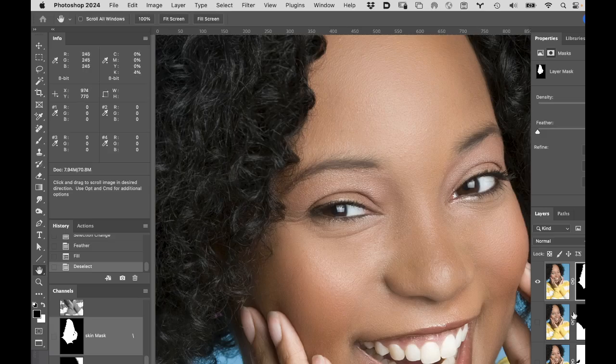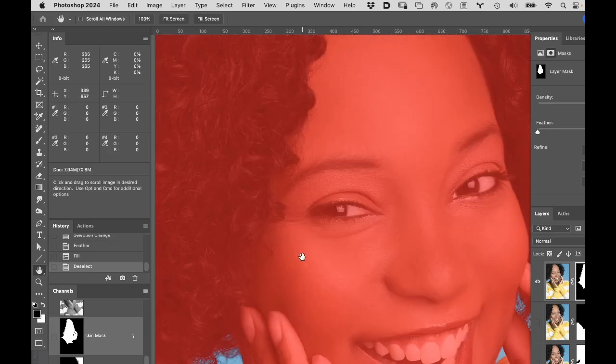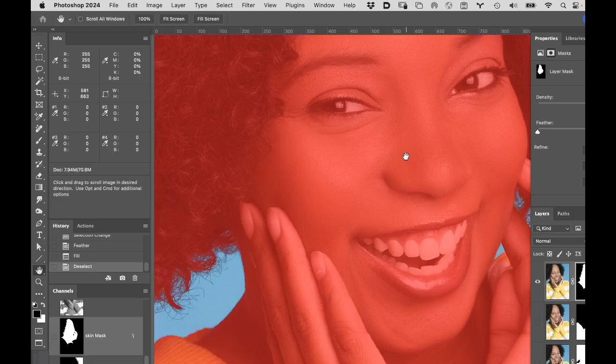With the background version turned on, you can see the whole image. On the very top, we've only got the skin on, and the mask is actually selected. You can see it's got the borders around it. But I want to see these at the same time. To do that, come over to your channels palette and click on the eyeball right next to it. You can see it puts this red cast over the whole image. It is the red cast of this mask. It's showing you what is being covered and what's not being covered.